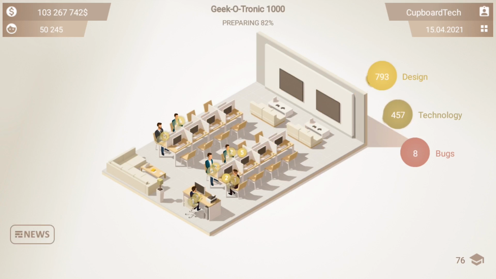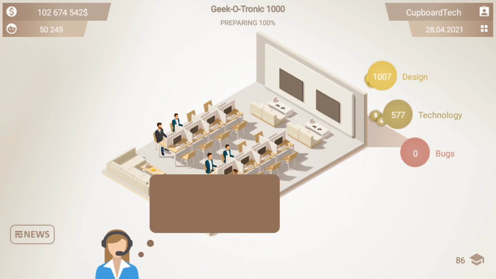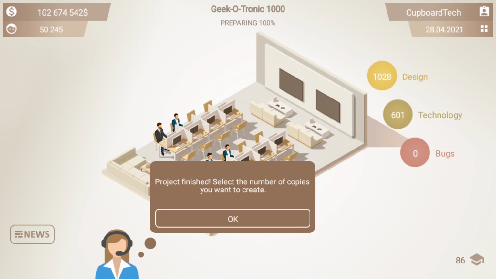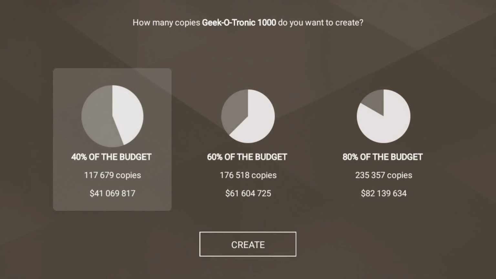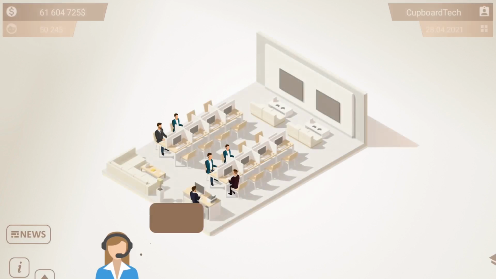Another 4 now before we finish this phone, and we can get 2 new things in for the next phone, which would be lovely. Come on, come on. Yes. Okay, so we can research, unlock whatever, 2 more tech things, which is splendid. Oh, and another 5 coming in as well. That's lovely. Okay, and I think there's no bugs, which is quite good. We'll go for 40% of the budget because why not? Let's see how it goes.